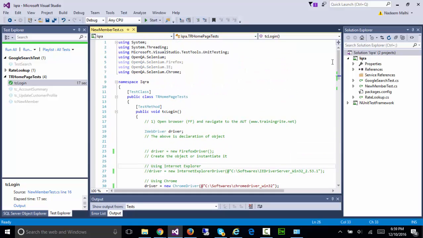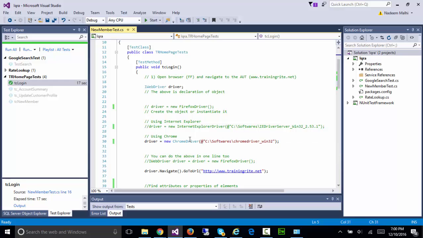Another thing which you need to add to your code is the using statements. So if you're using Firefox, then you have to use OpenQA.Selenium.Firefox. Those are the Firefox classes which will have the required statements by which you can use Firefox. Similarly, if you are using Chrome or Internet Explorer, you have to use the corresponding using statements which will import the required class libraries for IE or Chrome. So these statements need to be added depending upon which browser you are using.